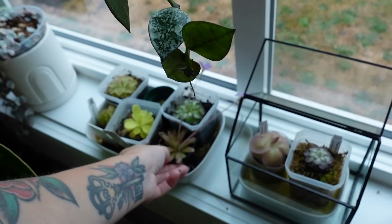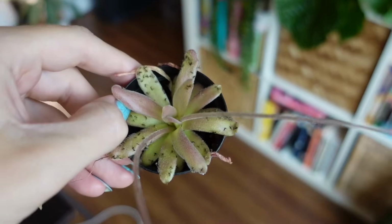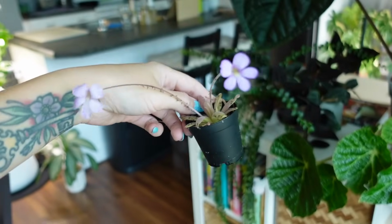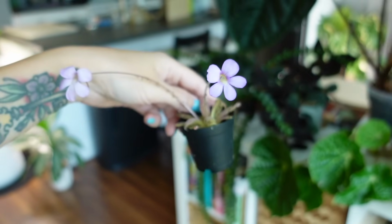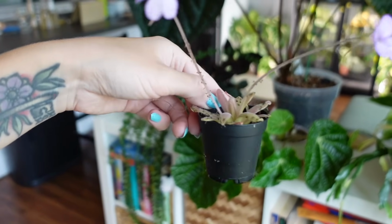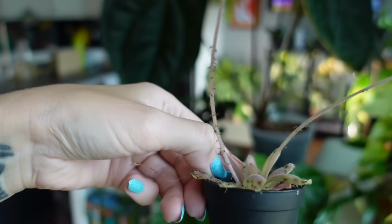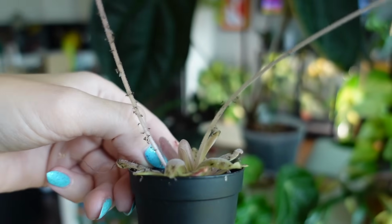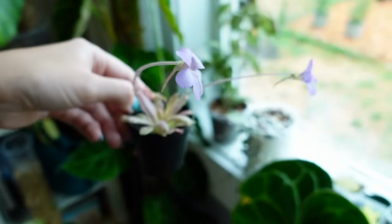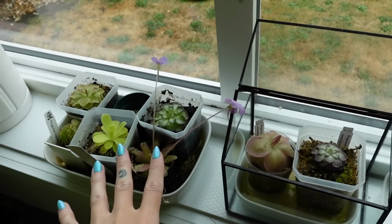Oh, also we have a double ping bloom right here. Let me grab this to show you. I think this is Agnata? I'm not sure. But this cute pinguicula, this is the first time I've had more than one flower on a ping. So we have double flowers, which is so adorable. And I thought this was so crazy, even the flowers are catching gnats. Look at that. Oh my gosh, that is so crazy. I did not know that the flowers were also covered in the sticky stuff and could catch gnats. But yeah, she's eating good.